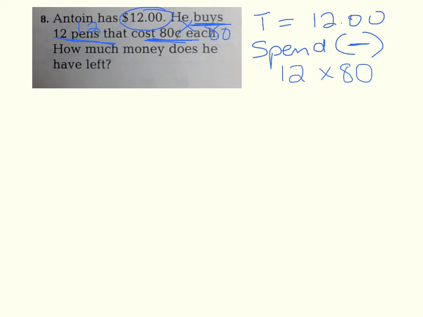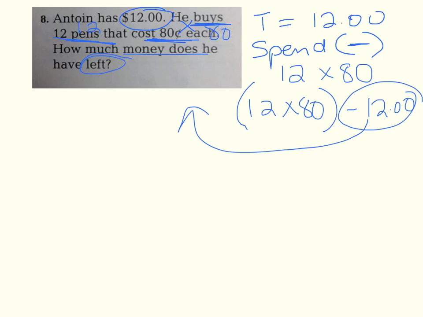Now we have to find out how much money does he have left. We're not finding how much money he spent. We're finding out how much money he has left. To do this, this is what we're going to do. We're going to take our 12, multiply it times our 80, and then we're going to subtract that from the amount that we had in the beginning. But to do that, we can't say minus $12 like we want to. We have to kind of take this right here and put it into the beginning of our problem. So that's going to be $12 minus 12 times 80. So it's a two-step problem. Let's go ahead and start solving that two-step problem.